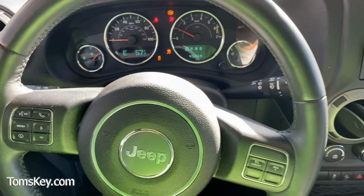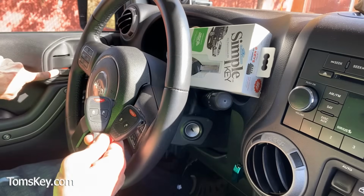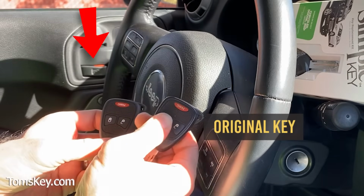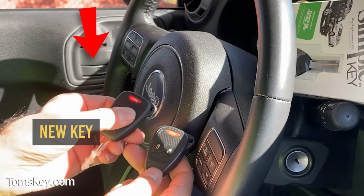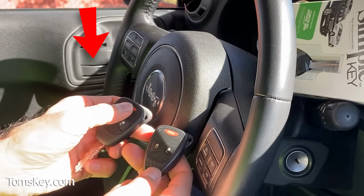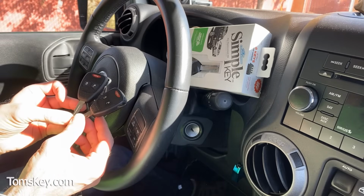There, just like that. The engine started, our new key worked. Watch the lock button over here. Let's make sure the locks are working. Here's the old one. Lock, unlock, and here's the new one. Lock, unlock. Let's check panic. That works too. Okay, this key is paired and programmed to your vehicle.